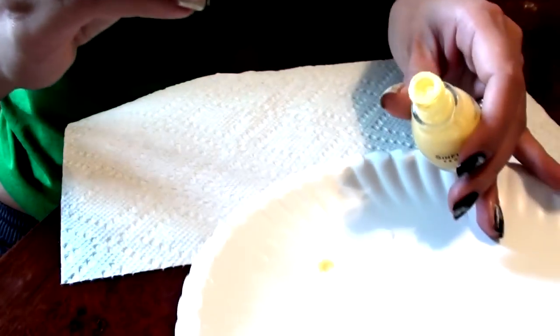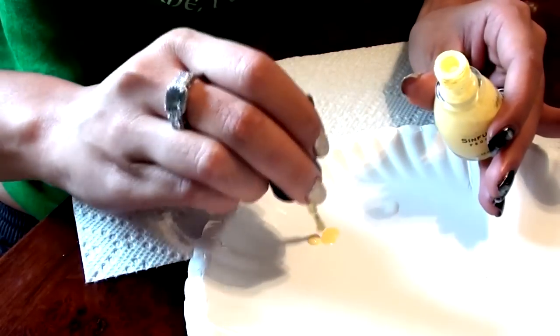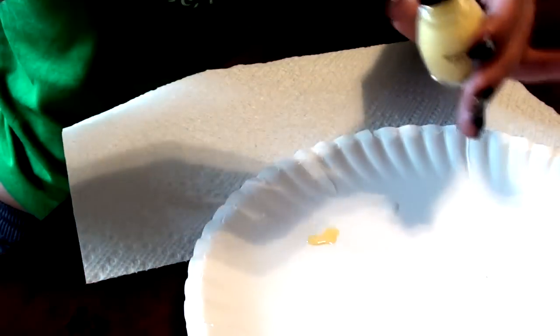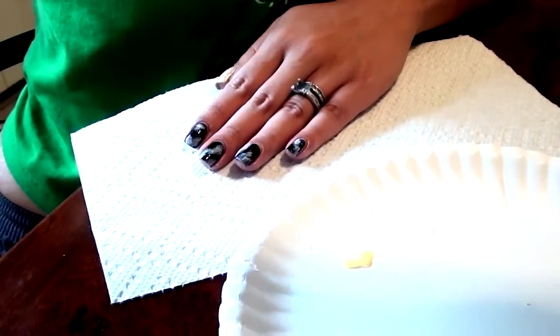This is, again, a unicorn from Sinful Colors. Get a nice bit of that. And there's no right or wrong way to put these colors, guys. I'm just giving you how I learned how to do it. You can put them however you want to on your nail.